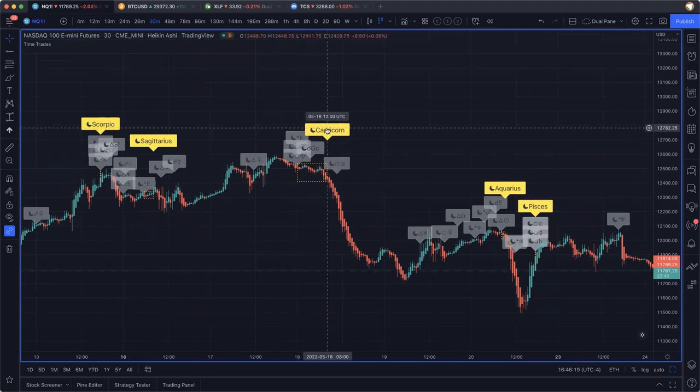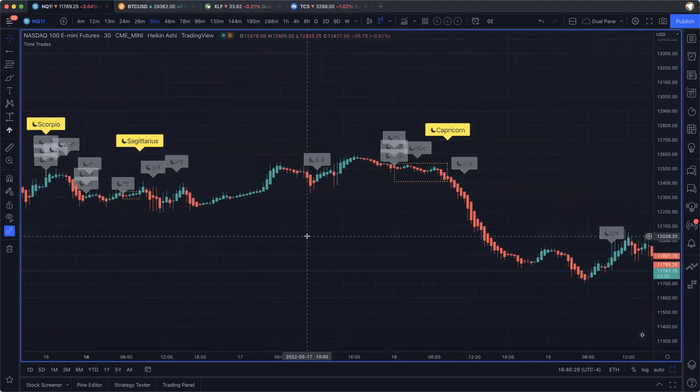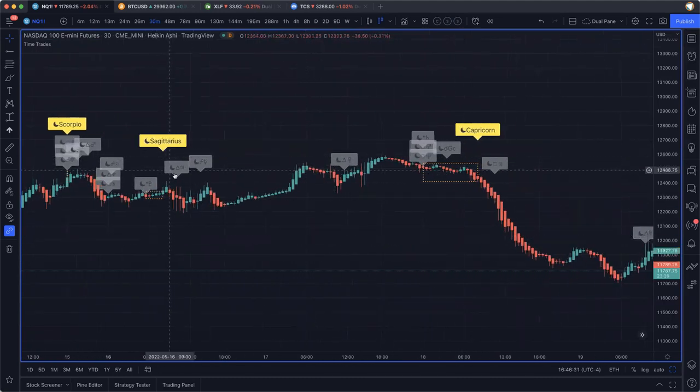And we can see the moon entering Capricorn, and there was a big dump associated with that. Moon entering Aquarius, another dump that was almost completely retraced. And then we can see the various aspects or angles that the moon makes with different planets throughout that time period. I'm showing the astrological labels here as a shorthand, but if you're not familiar with those, you can just mouse over the label and it will show a tooltip with what's going on in English.